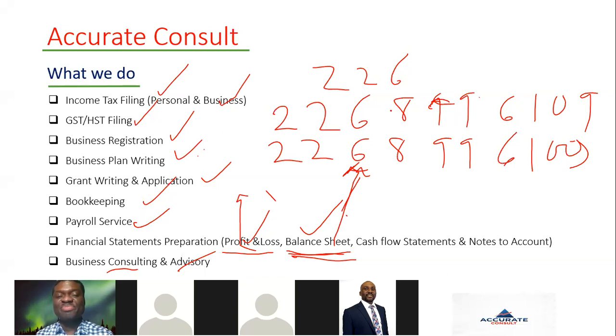Okay, but for other things like professional subscriptions, like CPA, ACCA, those ones are deductible? Yeah, annual professional dues, you can deduct all those ones, as long as you are the one that paid for them. If it's paid by your employer, you can't deduct them.